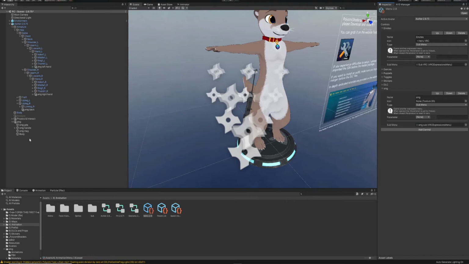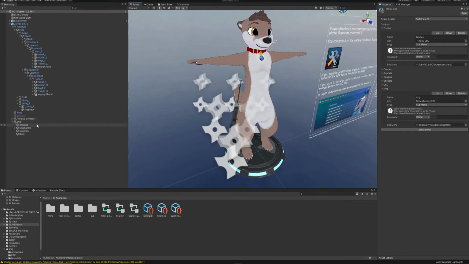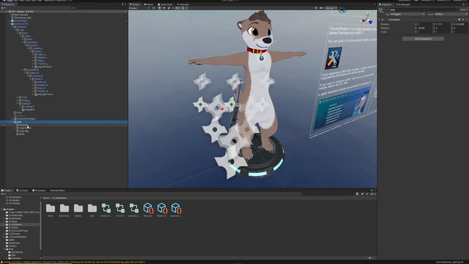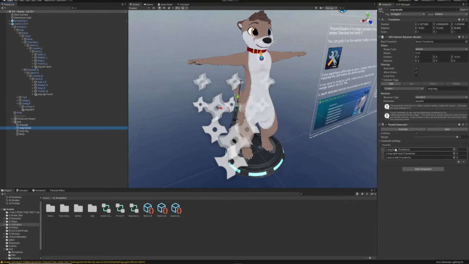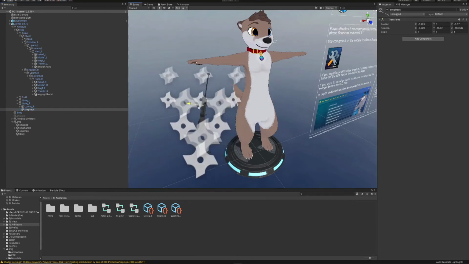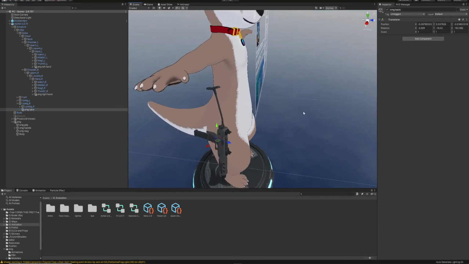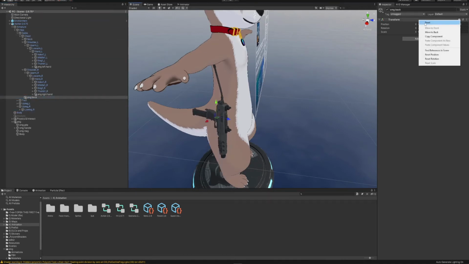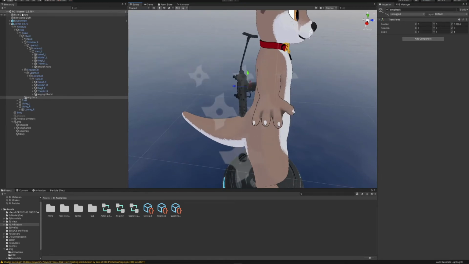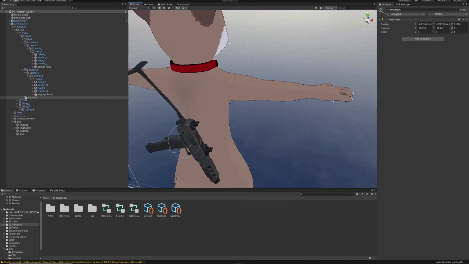Then if you have a different avatar, to be able to move this around in the correct areas, you can go to here, the SMG handle, and go into the pairing constraint. See how it's on the back? That means you can move this around. So if you wanted it to be on your back, you would have to move this to your chest, and then you could reset and then move this around to get it sit on your back however you want.